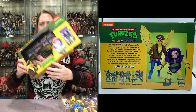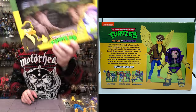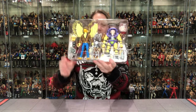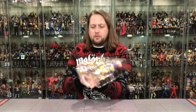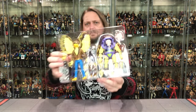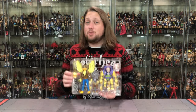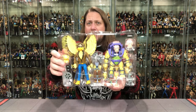We pull this out and get that familiar background we've seen in the past. There it is — you guys know I save my turtle boxes, so off to the side that goes. How about a little plastic prison? There is a lot of plastic in this one. We've got a whole extra row of hands down here for Mutagen Man and Ace Duck too. A lot of accessories, a lot going on — a lot of twist ties to cut. Let me cut this up and we'll be right back.